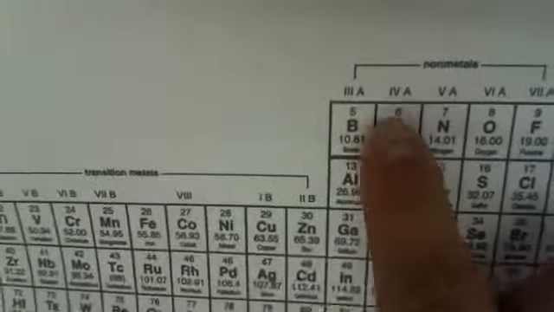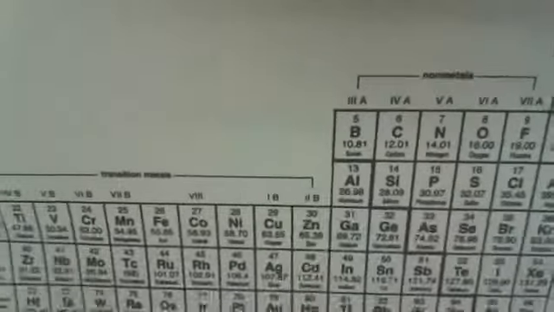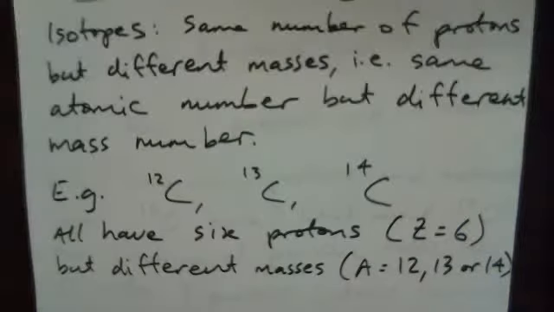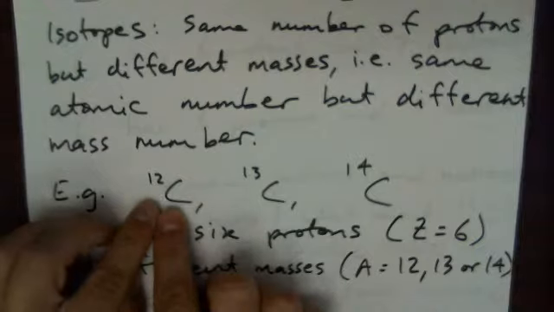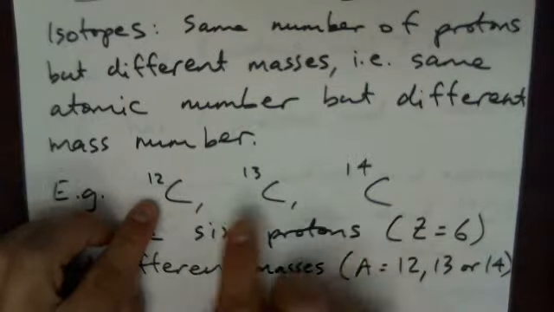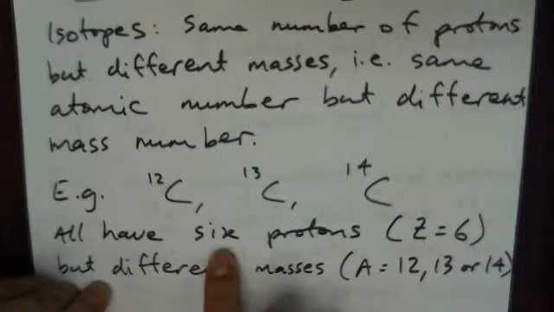Okay, so if I look at my periodic table, which is a bit hard to see, you'll see that carbon has 6 protons. And this average mass of 12.01 grams per mole is averaged, and what it means is that in nature we predominantly have carbon-12, but there are small amounts of carbon-13 and carbon-14. So that 12.01 reflects the weighted average. So it takes into account how much of these isotopes there are. But the main thing is that all of them have 6 protons.